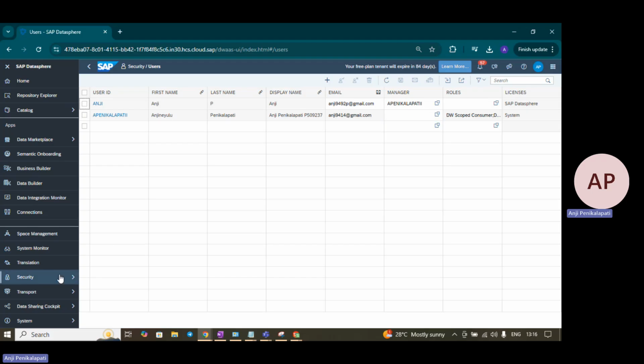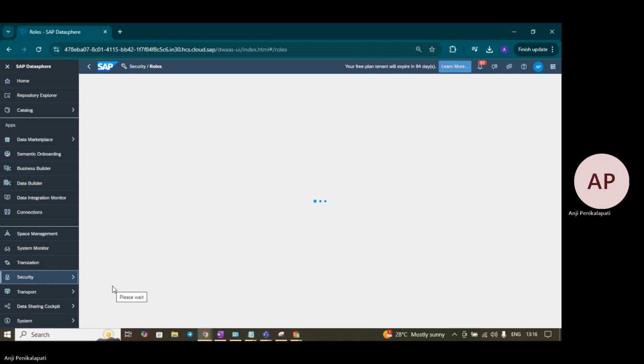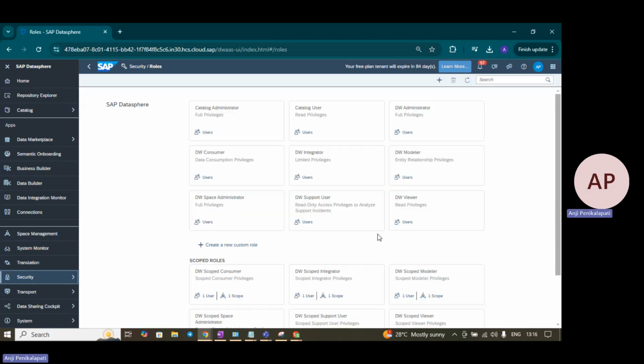Let's assign some roles to this user. For example, go to roles. So under the role sections, you can see some SAP given standard roles like catalog administrator. If you keep the cursor, you can see full privileges, catalog user. These are for catalog. And DW administrator.